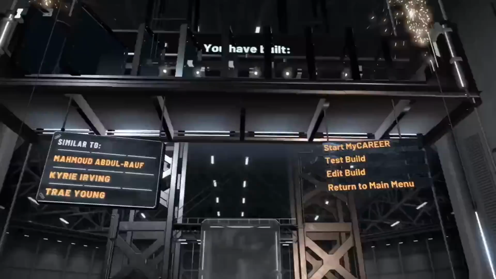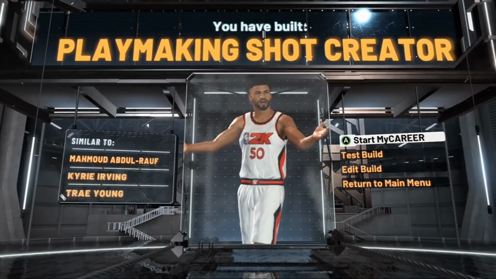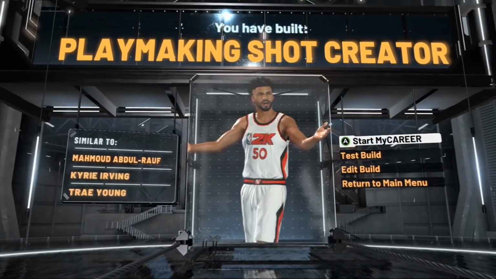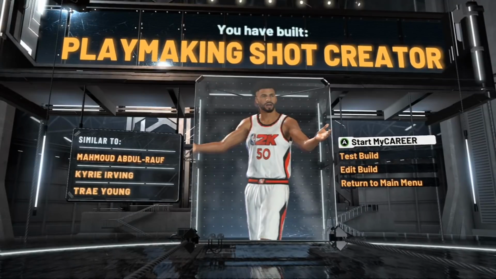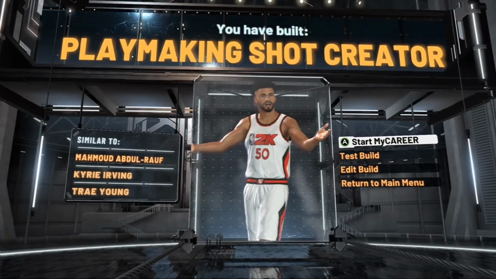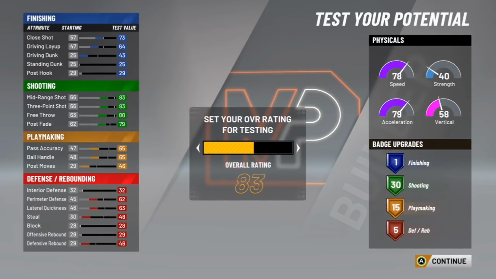But you guys can see the build right here. It says it's a Playmaking Shot Creator, similar to Mahmoud Abdul-Rauf, Kyrie Irving, and Trae Young. It's a pretty good build, like I said. I don't know if I really agree with the name, but it says that because we get the build a little bit more defense. That's why it says Playmaking Shot Creator. But we're going to get straight into the badges. We get a total of 51 badges, which is pretty good. I'm not gonna lie, all my guard builds all have a lot of badges, of course. You gotta have a lot of badges for your player, so you're a pretty well-rounded player.